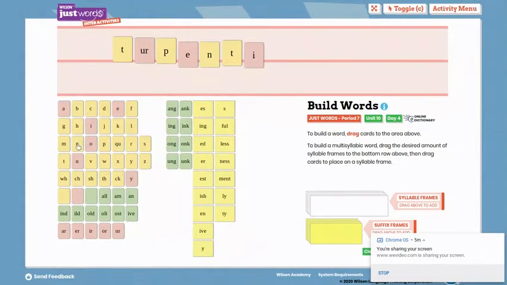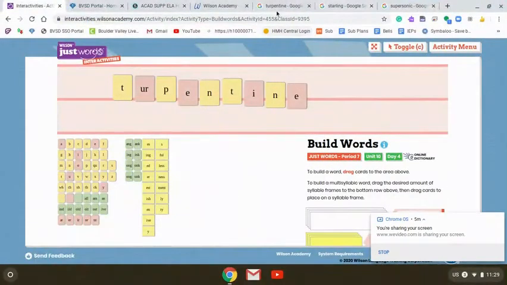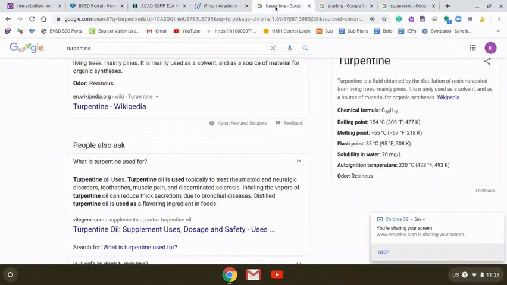And what do I need to make at the end here? Put here to make the I say its name. E. Turpentine. All right. Have you heard of this word before? Do you know what it is? If you don't, you look it up. So let's look up turpentine.